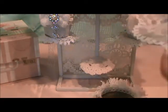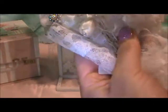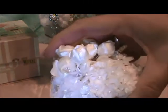So I have this in my candy station kit, and they're a circle. They look like this, and they have a bow at the top. And what they are is they're the perfect form that when you put the flowers inside, it kind of makes like a little tussy-mussy kind of look to it. So what I did is I just placed my flowers in there how I wanted them. And then I just wrap it around like that.